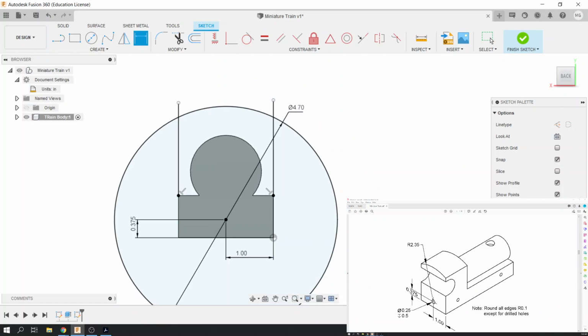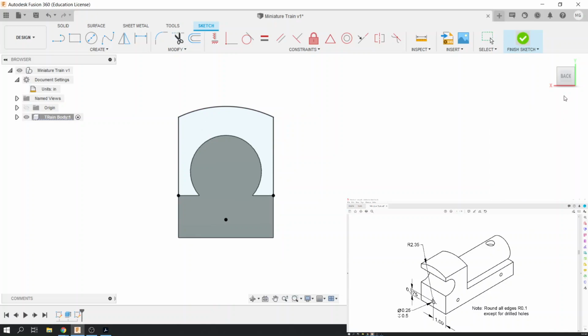So check it out. I now have that arc and where it's supposed to intersect the edges of these vertical lines you just drew. So if you didn't, I'm going to press Escape. If you didn't draw these lines high enough, you can grab the endpoints and drag them up higher. Now I'm going to use this little scissors, trim tool, and I'm going to trim the top of these lines, and I'm going to trim the outside of the circle. And now I have my profile of the outside of the train.